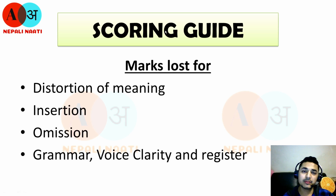So the basis here is to be able to facilitate communication between two individuals who do not understand each other. That's why it is called interpretation, right? So you're interpreting the meaning from one language to the other language. Now, as long as you have conveyed the message properly, you will pass the exam. You may pass the exam even with some insertions or deletions. On the other hand, let's say you've mentioned all the words, but the meaning was the opposite of what was said.